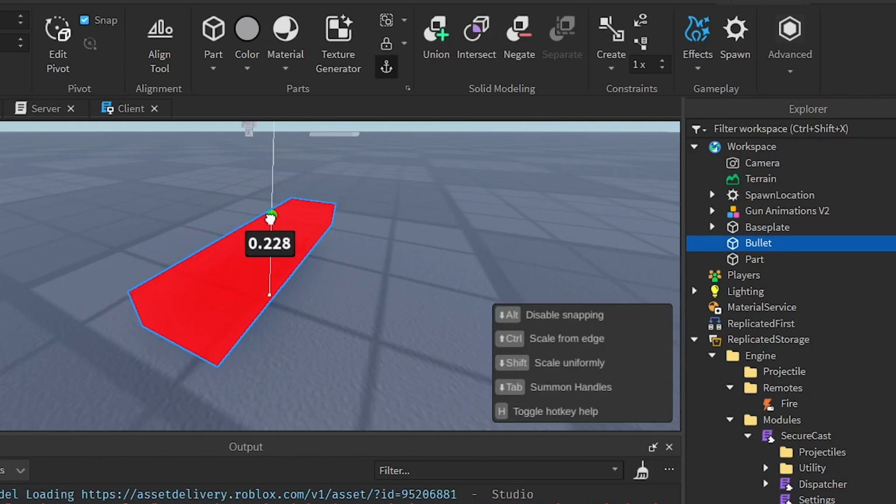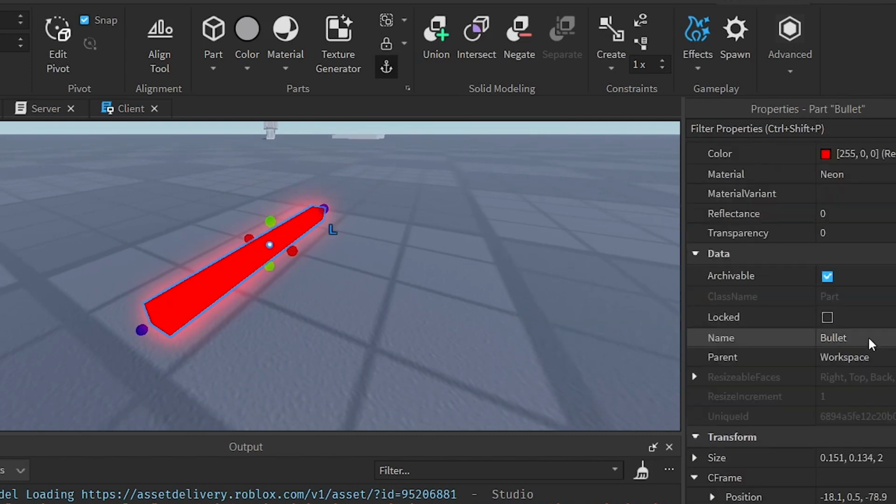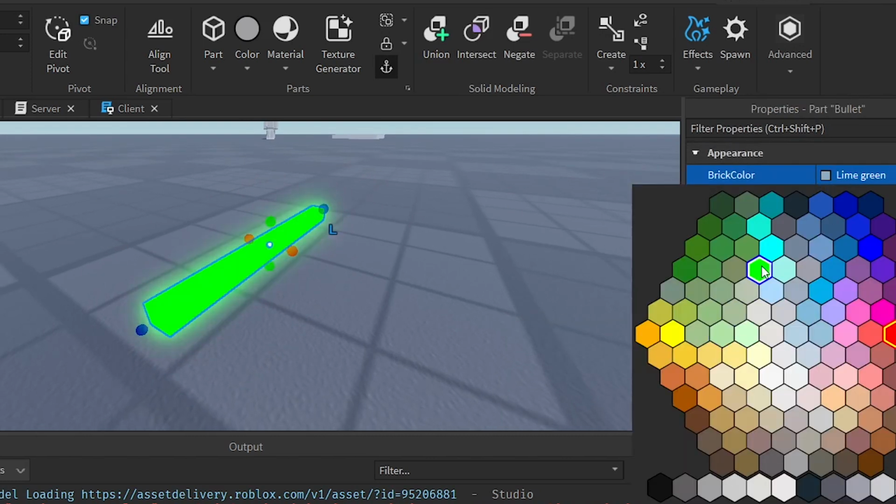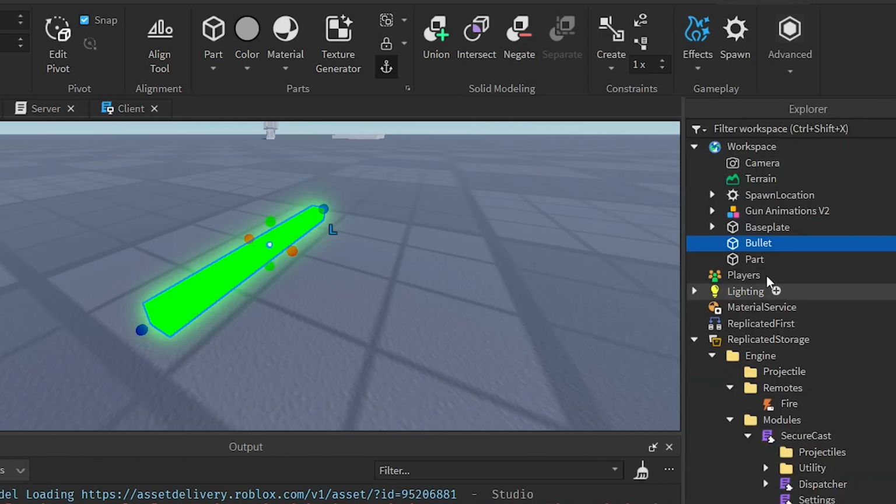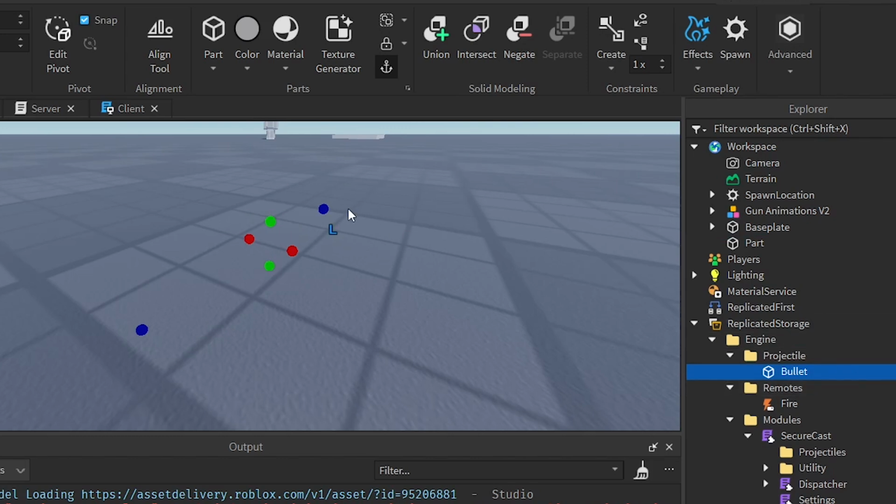So let's do it like this. Yep, much better. Now we can make it green and then put it in the projectile folder.